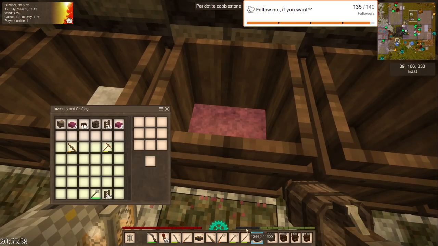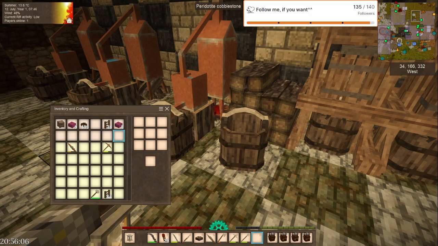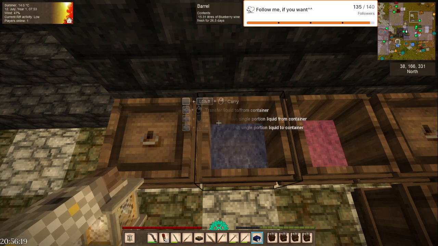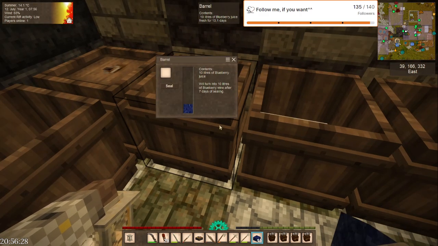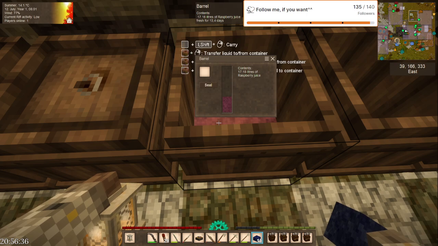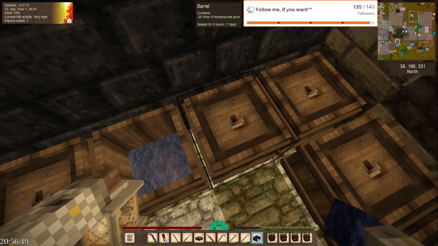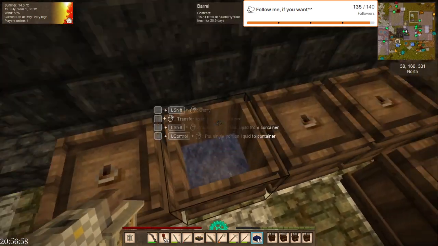Honeysuckle. So. Okay, can I seal this? Oh, this is, oh, yeah, it's the mesh. So, gonna seal this. Seal this. Raspberry juice. Okay. Honeysuckle wine. This is wine, so okay, we need jugs.